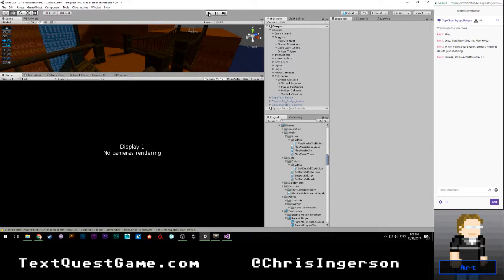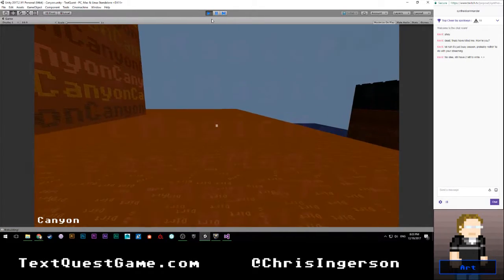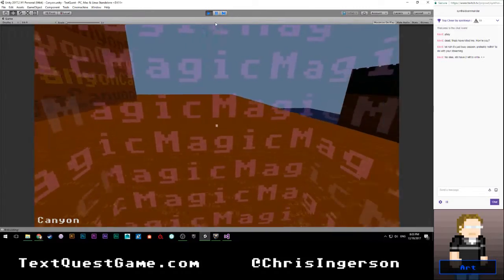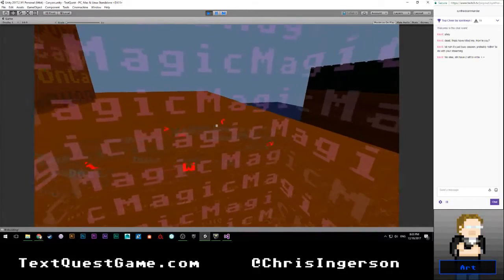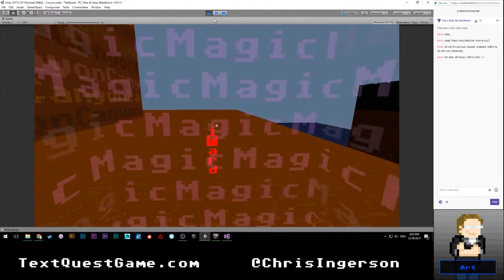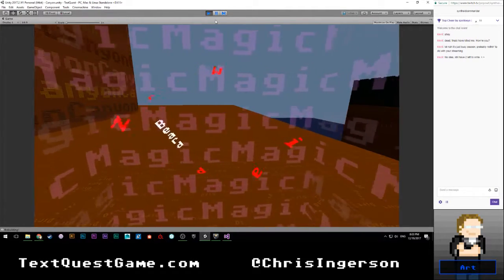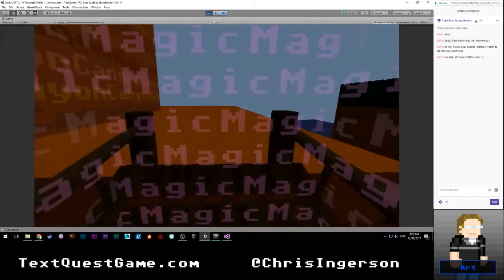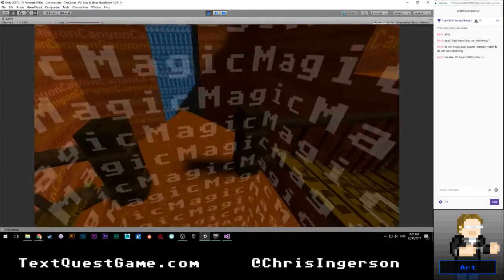Alright, so let's go ahead and hit play. So now we should have the cutscene for the wizard actually showing up. And once that's done, we should just immediately transition into the player positioning, which should just move us backwards. So we should be able to see everything actually happen as we would expect. All the dirt particles. Okay, now we should start moving. Kind of... Uh-oh. What happened here?